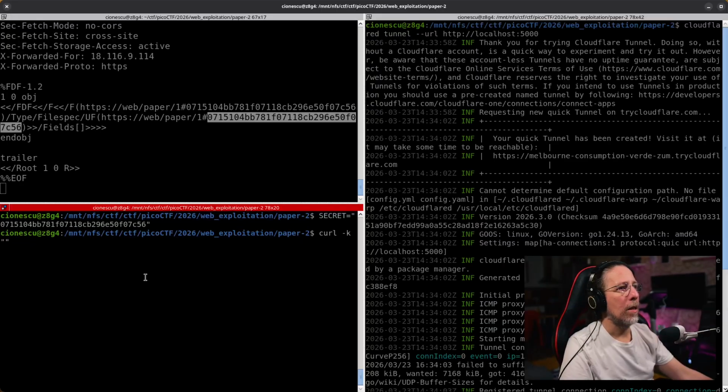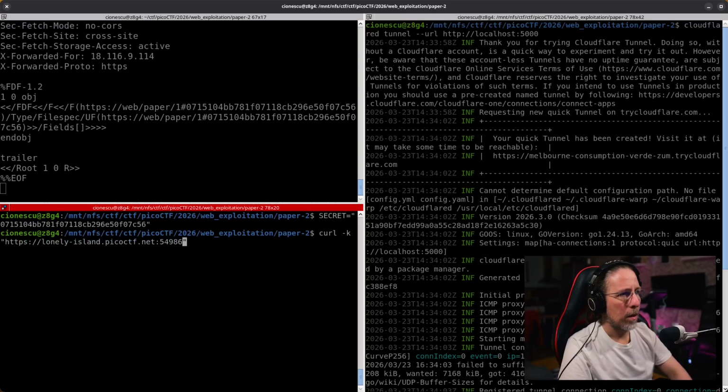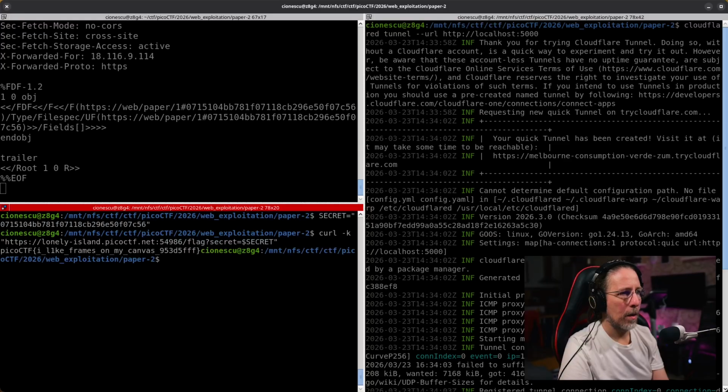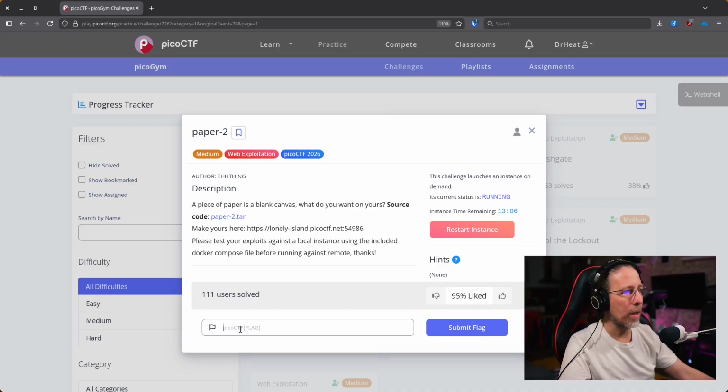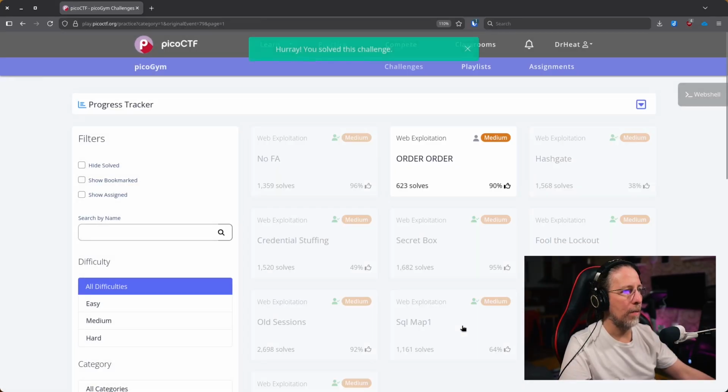And then we need the URL. And we have to specify secret equals the secret. So we grab the flag, we go over here, we paste it, and we submit it, and there you have it.